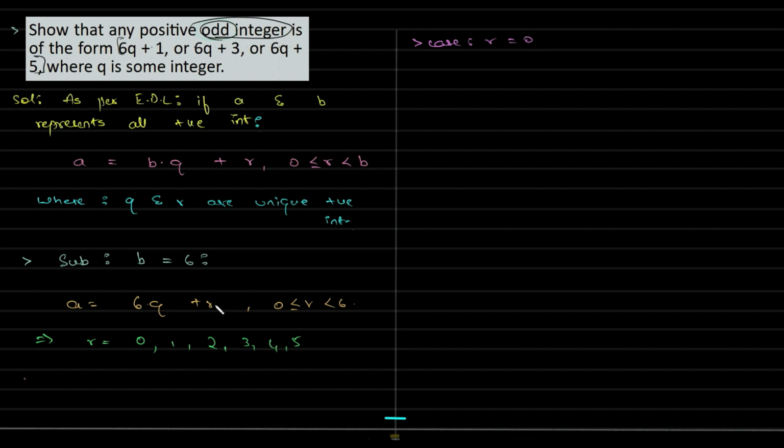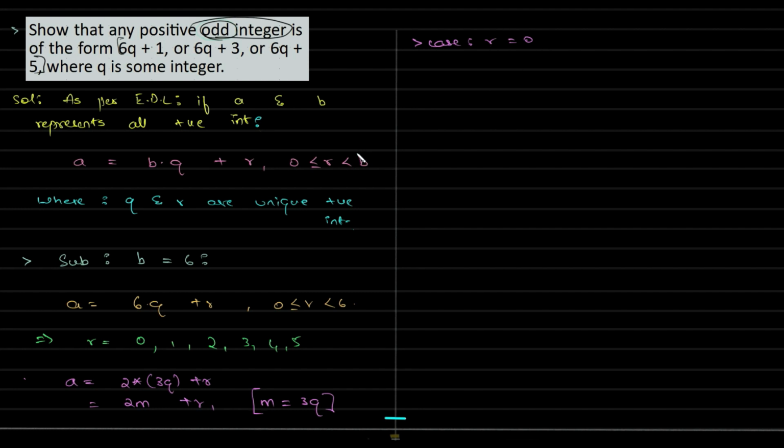But before that, I would like to do one thing. This is a trick which I use to make the calculation a bit easy. 6Q, I can always write it as 2 into 3Q plus R, right? And I can rewrite this as 2M plus R, where M is equal to 3Q. Okay, I am rewriting the given equation. Why? I'll show it to you. It will reduce the calculation.